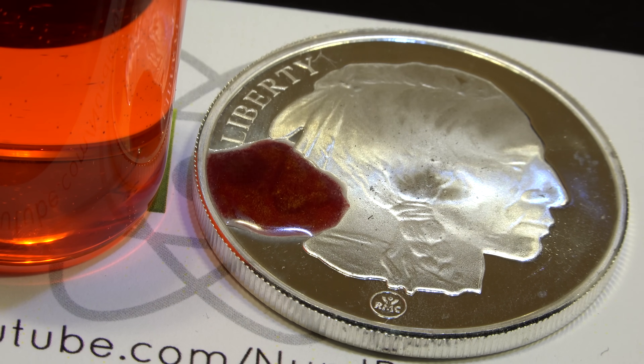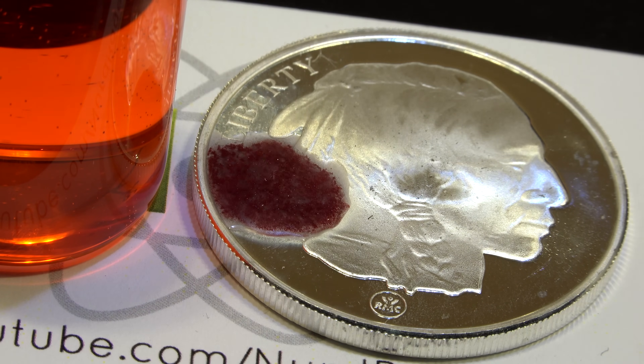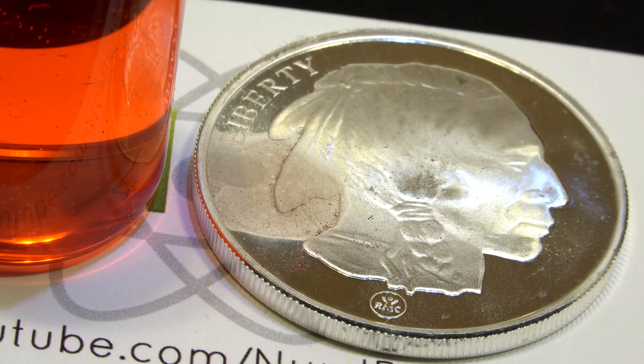So you should run this test on an inconspicuous place on the object, or use a scratching stone and scratch off a small quantity of silver from the edge — usually the edge is less noticeable than the face. The testing solution can be applied to the scratch marks to get the same result. Now you can see the red silver dichromate crystals precipitating from the solution. You can see the crystals on the tissue as well as unsightly damage to the silver surface.